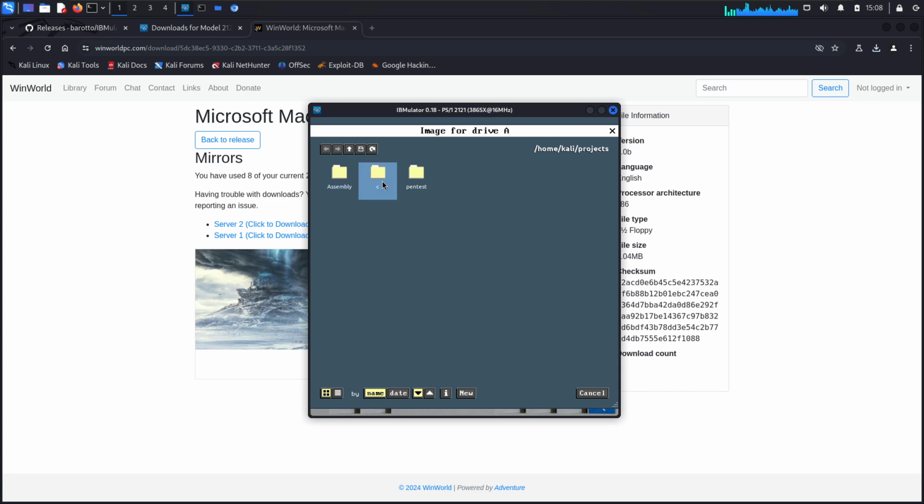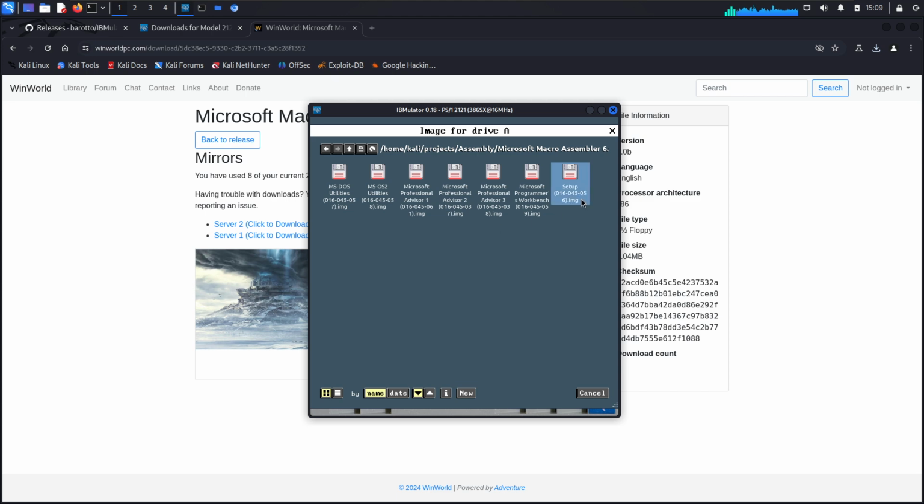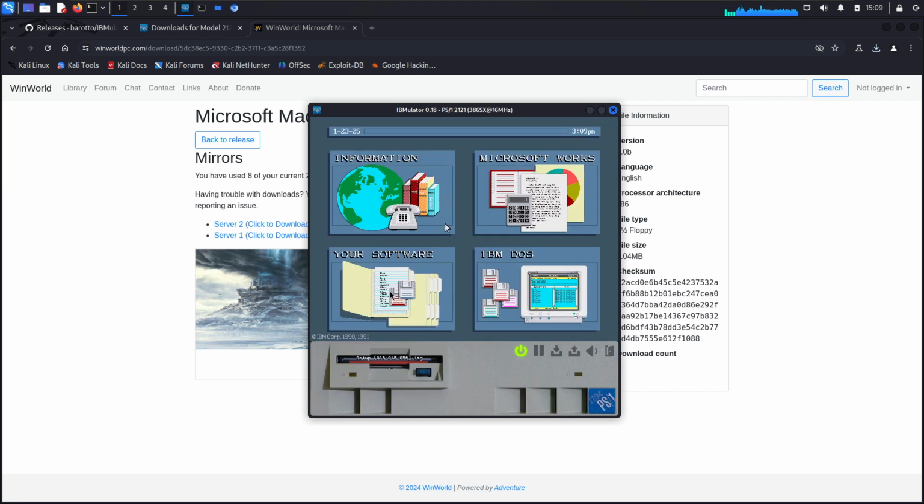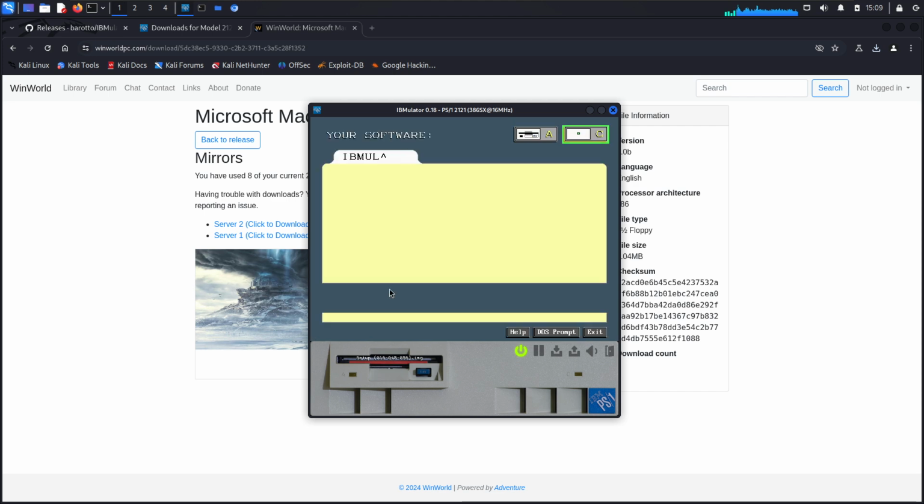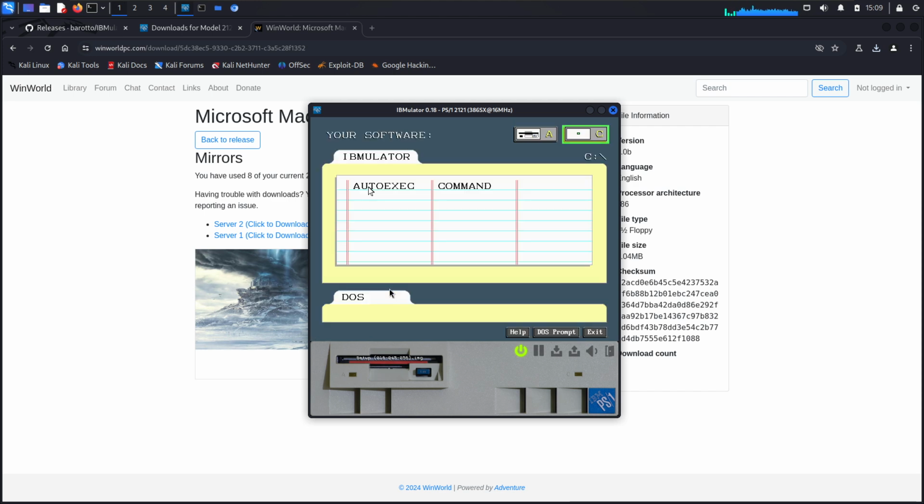Okay, let's insert the disk. Okay, as you can see, we are able to see the drives here, floppy drives. Let's start with the setup. Let's go to your software, change the drive, and start with the setup.